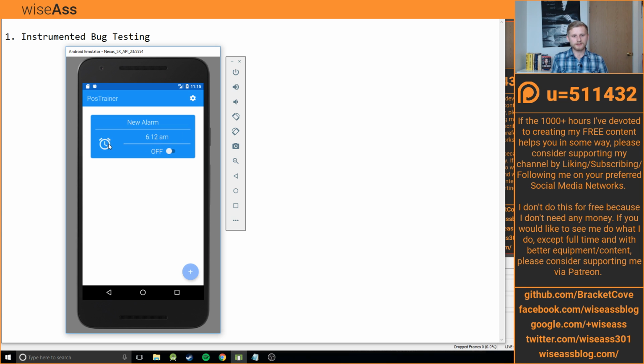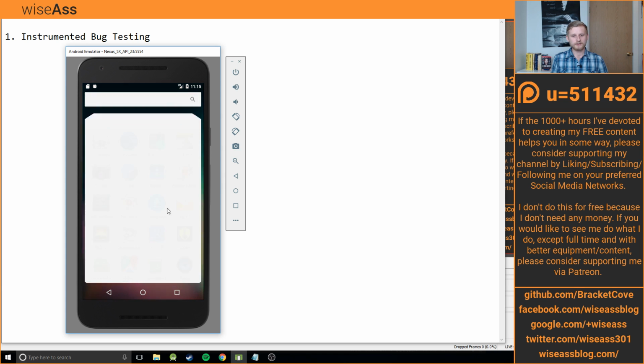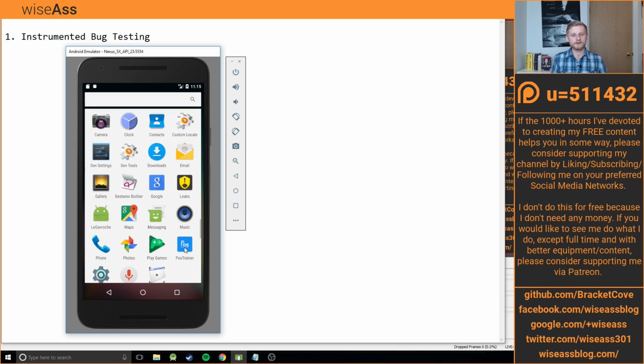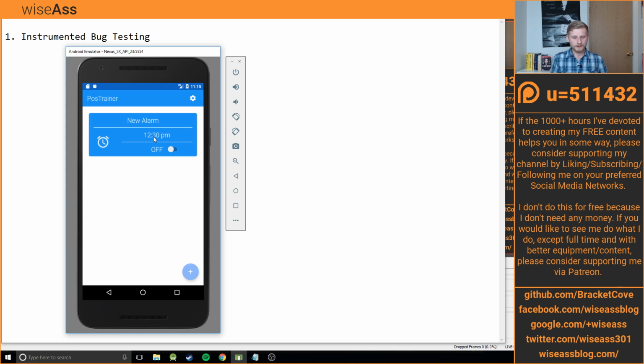I'm going to close this application, and I think this will give a bit of a hint as to what the actual issue is. Let me close that off, and if I recall correctly, it should now show up as the proper number. And that is correct. So this is example number one, what I'm referring to as instrumented bug testing.